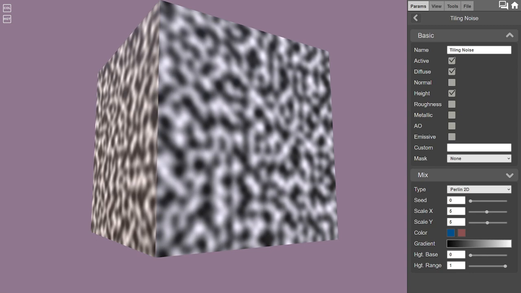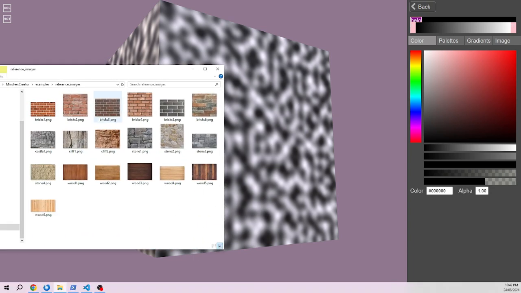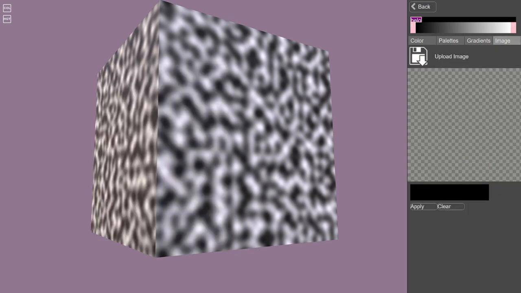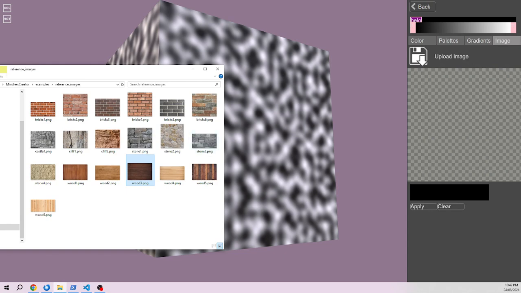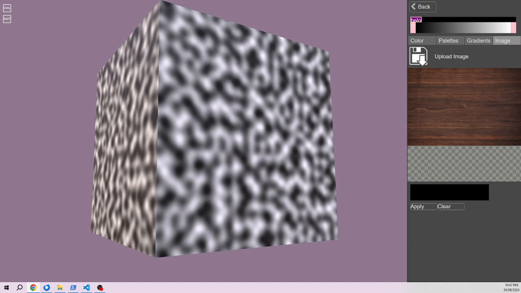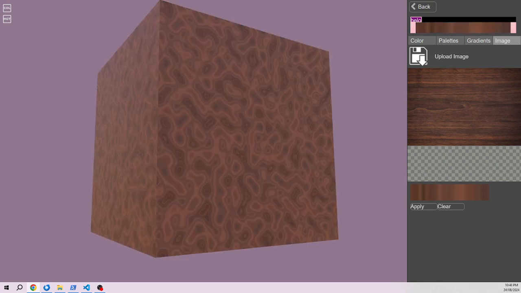Now you can change the gradient on the noise. There's only currently one way to change the gradient, and the other editing stuff doesn't work yet. So what you do now is use a reference image, for example. Let's say I want to make a wood texture. Just drag and drop an image into that grey area, or click the button and find the image and upload it. And if I drag my mouse cursor with the button down over a section, it pulls out a list of colours, a gradient of colours, and you can apply that.